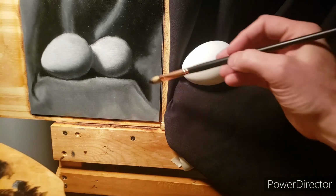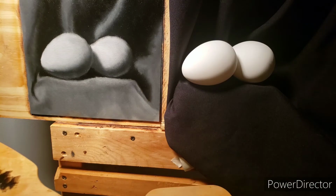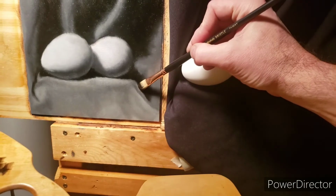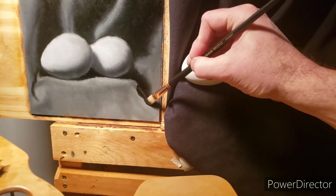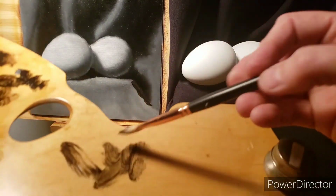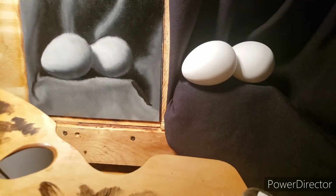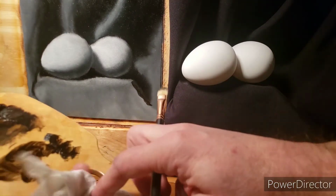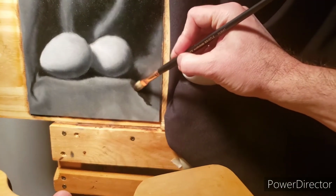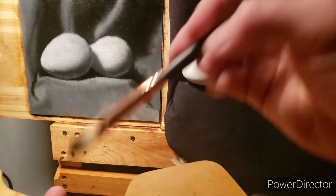The purpose of the glaze is almost like with charcoal, when you do veiling over an area to make a soft transition over it. I'm going to put the glaze over the whole thing. And that's a little heavy, so what I might do is remove some of this from my brush. Here's a paper towel. Yeah, that's good. I can even just pick the paper towel off, and now if I go back and work that a little bit, I can actually play with that glaze.